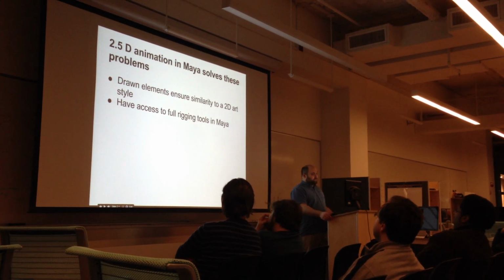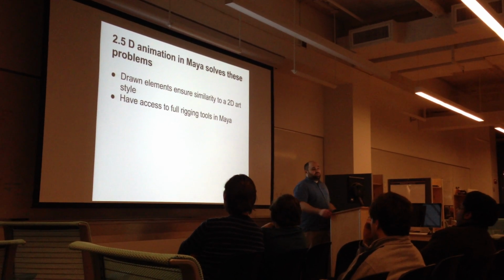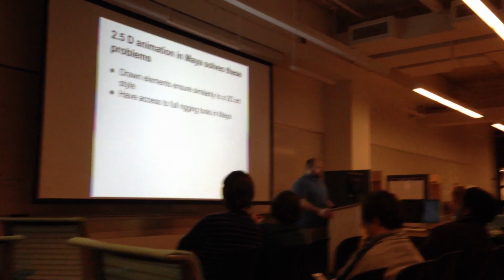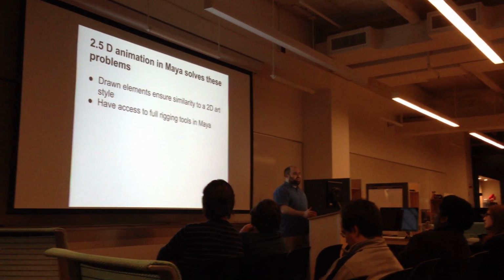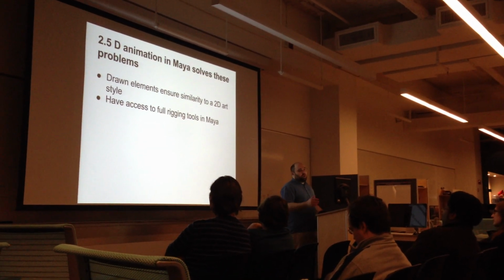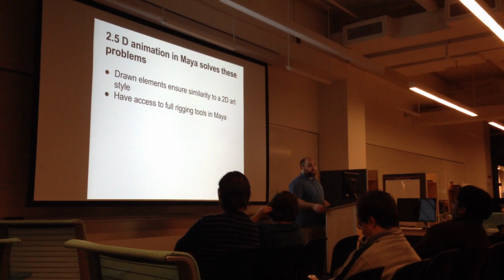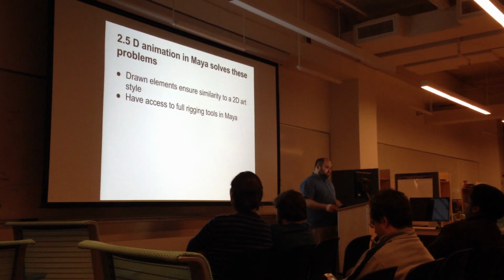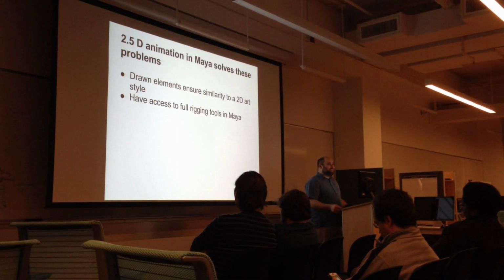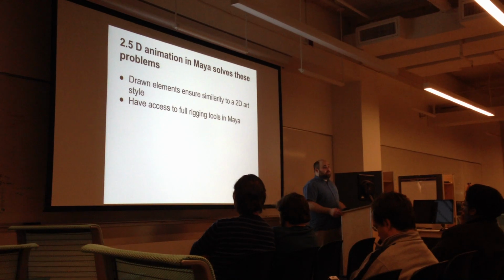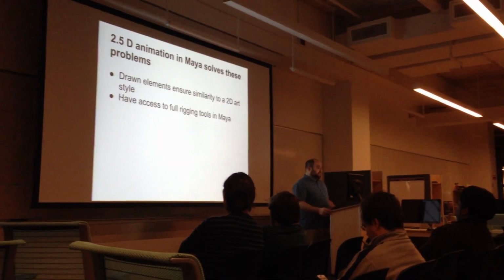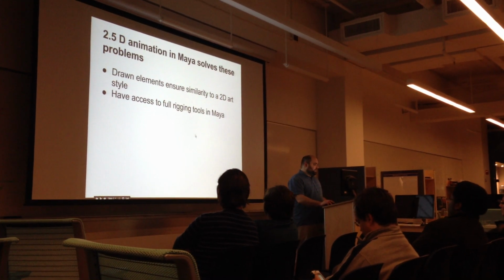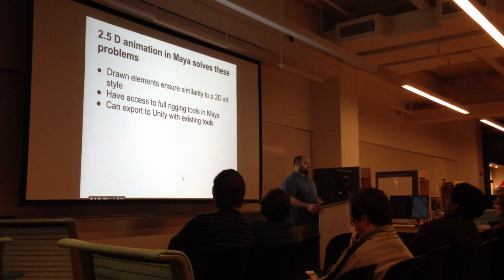This is also kind of important. It would have been possible for us to do these in Flash. And in Flash, you can rotate things, you can have some little IK tools and stuff. But you can't really squash and stretch things very well. You can't get a full rig with controls that you've authored yourself in the way that we had set up with Usagi here. Maya has a lot of rigging tools. I have my issues with them, but they have nevertheless been around for a long time and are versatile. And this gives you access to a set of tools that you wouldn't have otherwise doing something purely antiquated. And you can export it to Unity with existing tools.